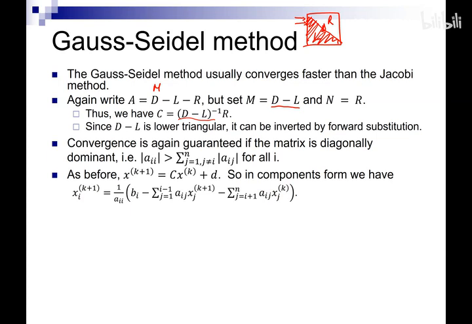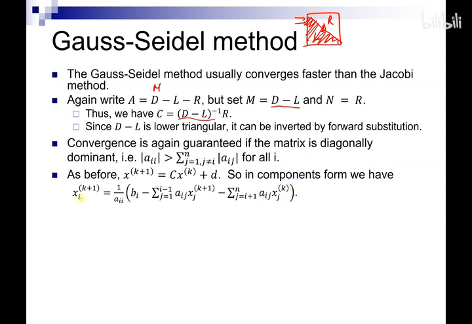First of all, we're going to compute this for i equals 1. When you do this for i equals 1, you don't have any terms over here. The only terms are over here, so we need to add this up for j equals 2 up to n. And this only relies on the values that we computed from the previous iteration, x of k. So to compute x of k plus 1 sub 1, we only need values from x of k.